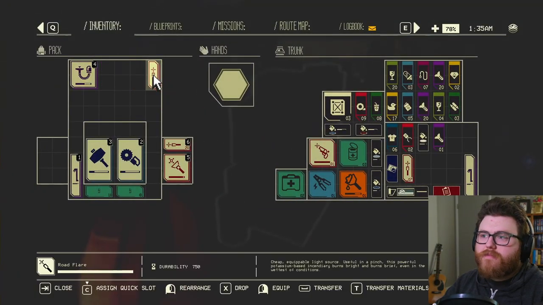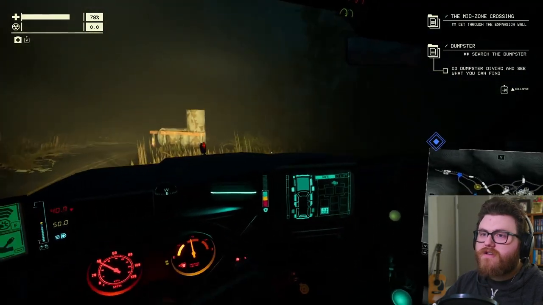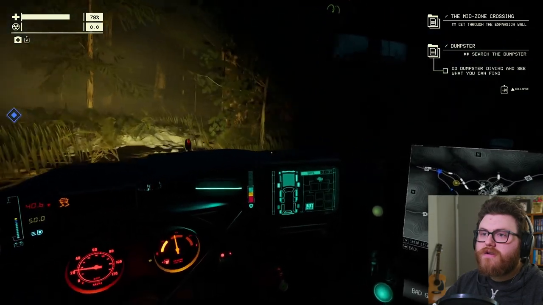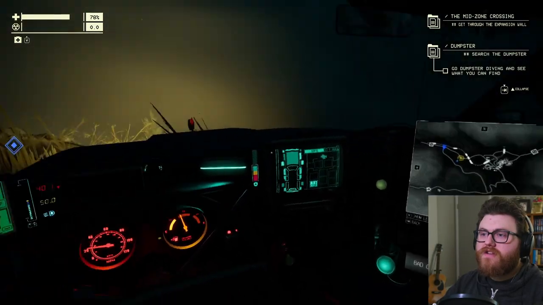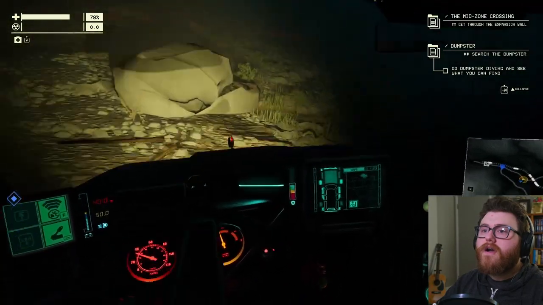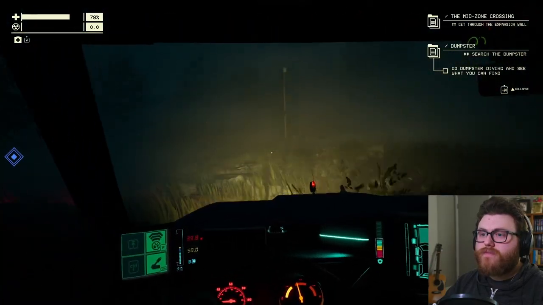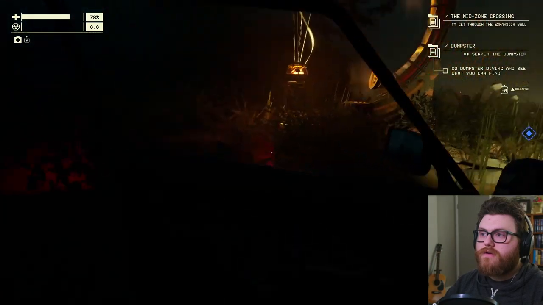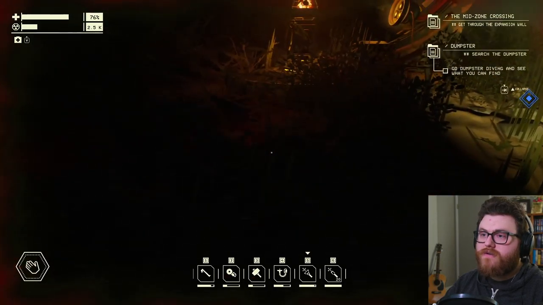Put the rest of this crap in my trunk. Alright, let's get out of here. Yeah, I just want the arc device. I might go off-road a little bit here. Whoa. Oh, okay, just on the edge of a left right there. Okay, let's get over this can opener before it comes for me. Speak of the devil. Oh, hello. You were close.